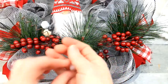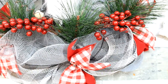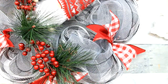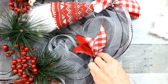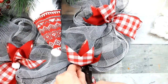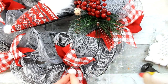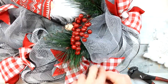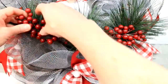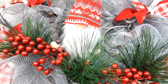Then I decided — what if we use these as snowballs and add one in the center of each of these little bundles? You could also use some of that silver and white or white and gold table scatter, or little ornaments if you wanted to use it for Christmas. A little peppermint candy ornament would probably be cute, or you could take some of those berries and put them in the center. These to me look like snowballs, and what says winter better than snowballs? Now just pull apart what you need to, fluff it up, fix your florals and your wires — and this is the end result.